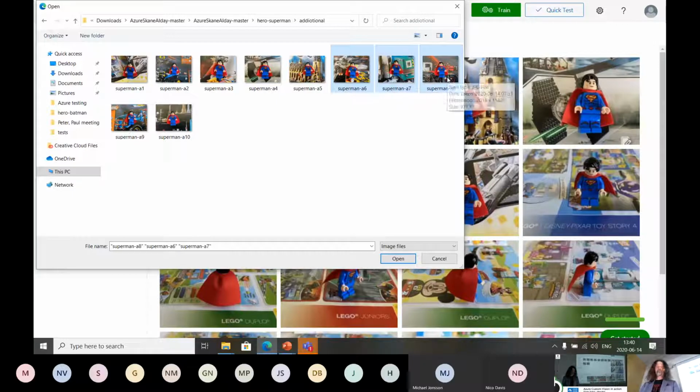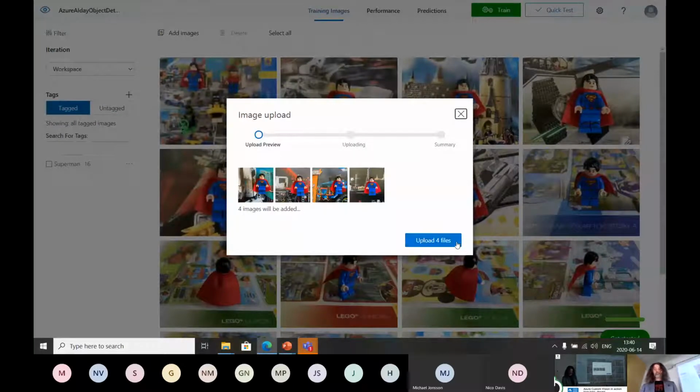Even though we are still working with a small data set, we are trying to make some better predictions. Last time we added 6. We will add 4 more. So 7, 8, 9, and 10.